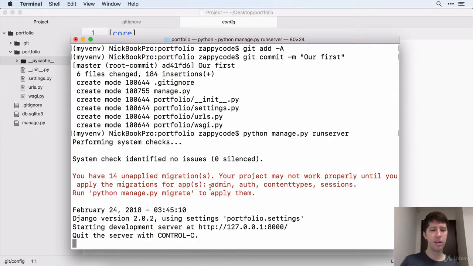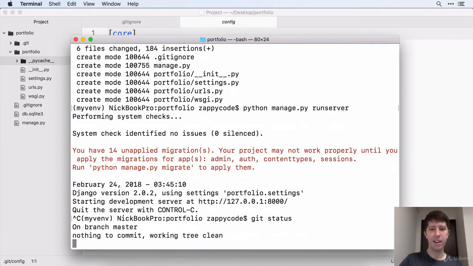But look what happens. I'm going to close the server real quick with a Control-C. Look what happens if I do a git status. Nothing. All these new files and folders got added, but it's not tracked in Git anymore. And so it's basically these files can live on our own computer and we don't have to go push them up to GitHub or have other people worry about them. And they don't sort of clutter our commits at all. It's just everything is really clean right here. So gitignore is a great way to do that.